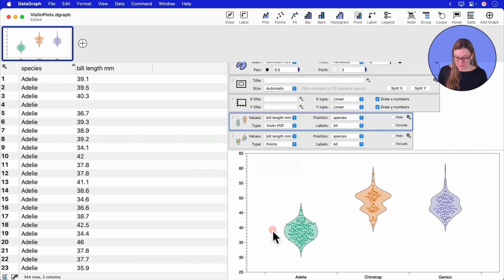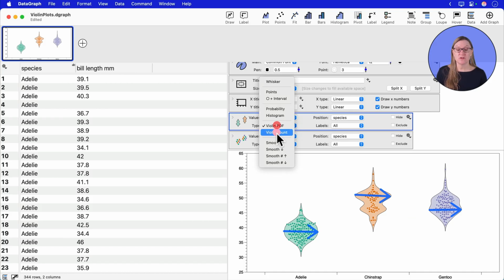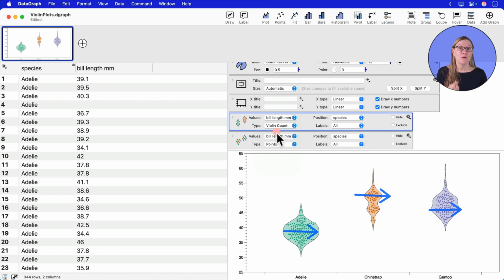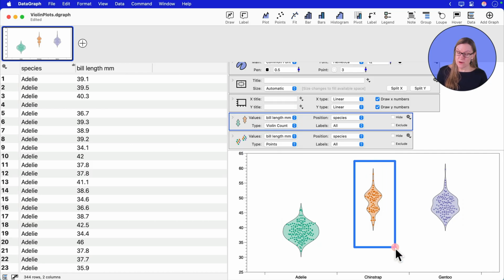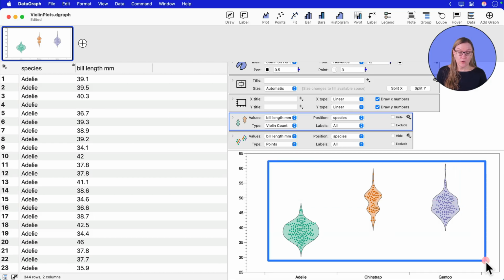For example, the Violin PDF, if you look at each one of these violin plots and look at the maximum width, they're all the same. That's because with this setting, each violin plot is scaled independently. But if I change this to violin count, now the width of the plot depends on the number of points in the data set. And you can pretty clearly see that this middle violin plot has less points and its width therefore is narrower, because here I'm scaling the width globally. So the penguin here, the first one is the one that has the most points, and this one is now the one that's the widest.